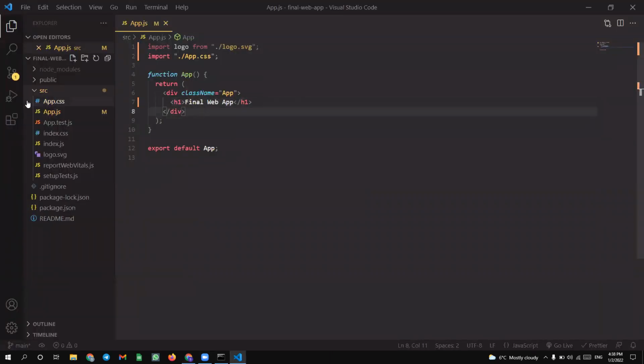And now inside of our source folder, you can write your application, for example, final web app.